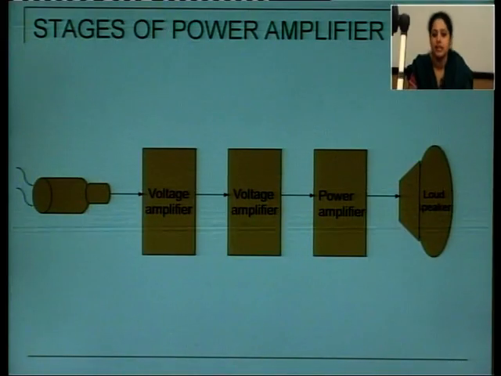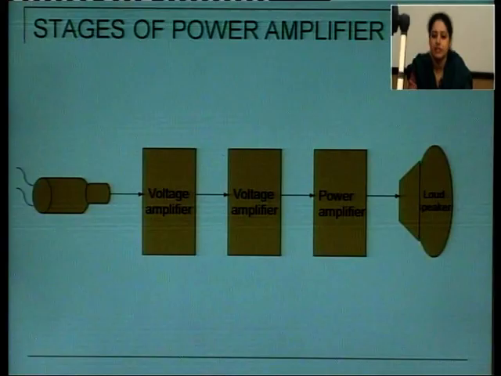The strength of the signal is raised. Here in the block diagram, there is shown the microphone that converts your signal into the electrical signal. This electrical signal is the input to the voltage amplifier. These voltage amplifier stages can be 2 or can be 3 as desired by you, at what particular level you want to raise your electrical signal strength.